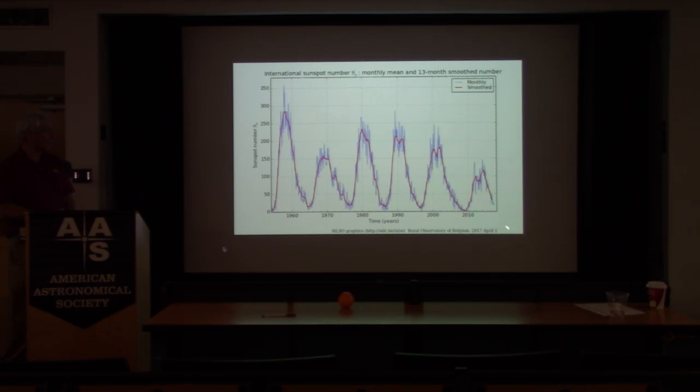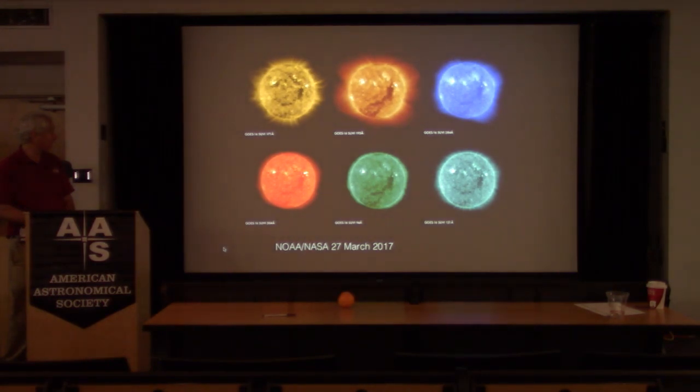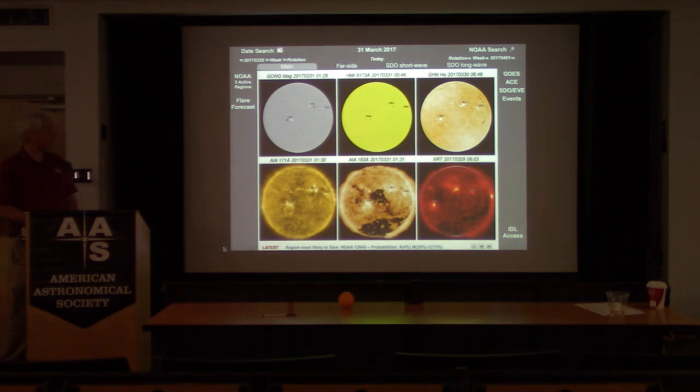Here's the solar monitor from yesterday, and you can see a number of sunspots on the sun and the coronal hole at the southern border. So there are some sunspots. Maybe we'll have some sunspots this summer. From Alex Young, I did get his treatment of the 2006 eclipse, which is last solar minimum, so I wanted to show this in particular because this is more like what we should have this time in August, and things will be much more equatorial and releasing the polar plumes to be seen better than they have been for the last few years.